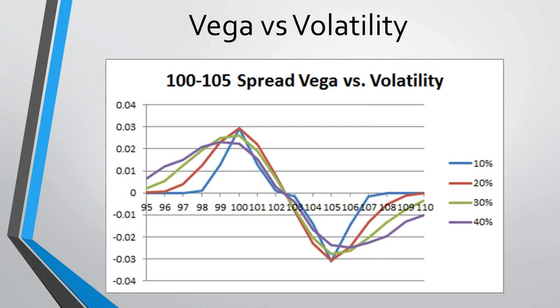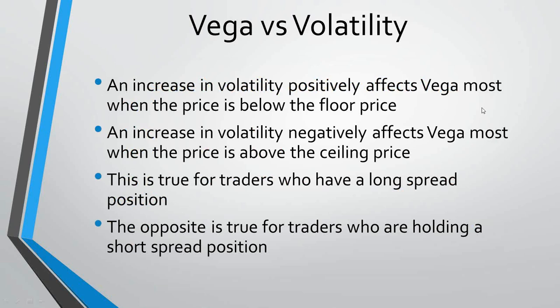Volatility also affects the shape of the curve, but it really just shifts it slightly. Okay? So this is included for the point of completeness. You can see both at the money and at the ceiling price it changes a little, but the real effect of volatility on the curve pushes it out farther above the ceiling and farther below the floor. That's really the point of that slide, to show you just for completeness.